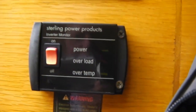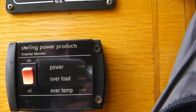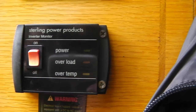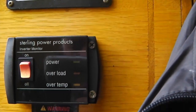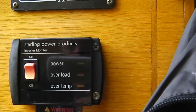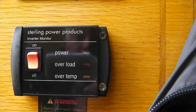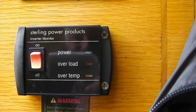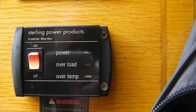Just below that, we've got this lovely inverter switch. This is the power inverter. If you know anything about inverters or the way that power works on boats, it's got some leisure batteries, which are charged by the engine, and a starter battery, an engine battery, all 12 volt, all linked in series. So you've got a 12 volt battery charged by the engine, and some auxiliary batteries also charged by that engine. When you turn them off, they should be isolated. That's 12 volt. What we're looking for in appliances is 240 volts.